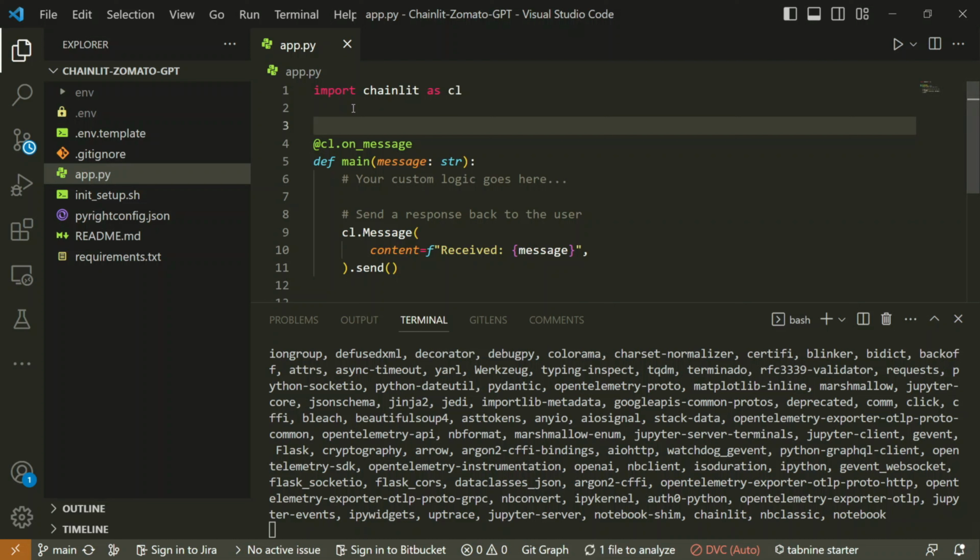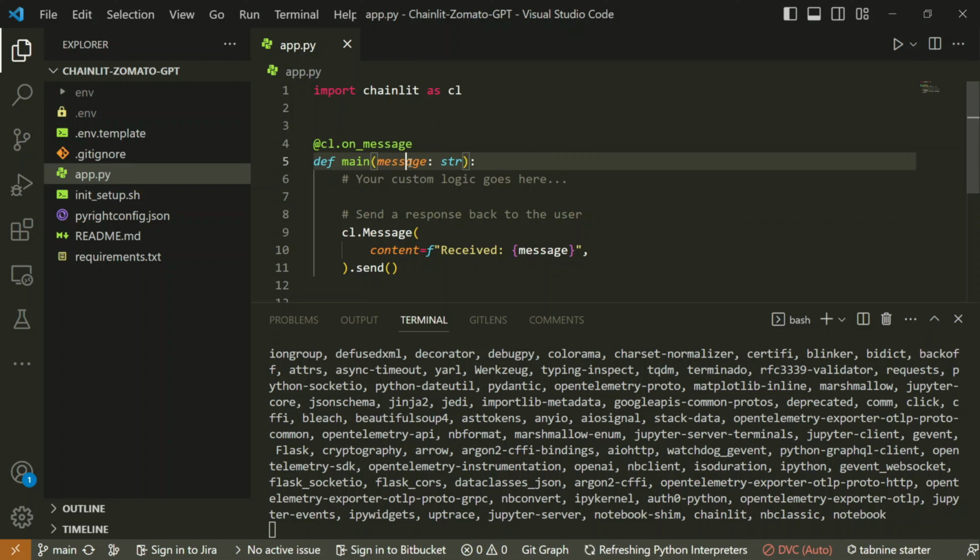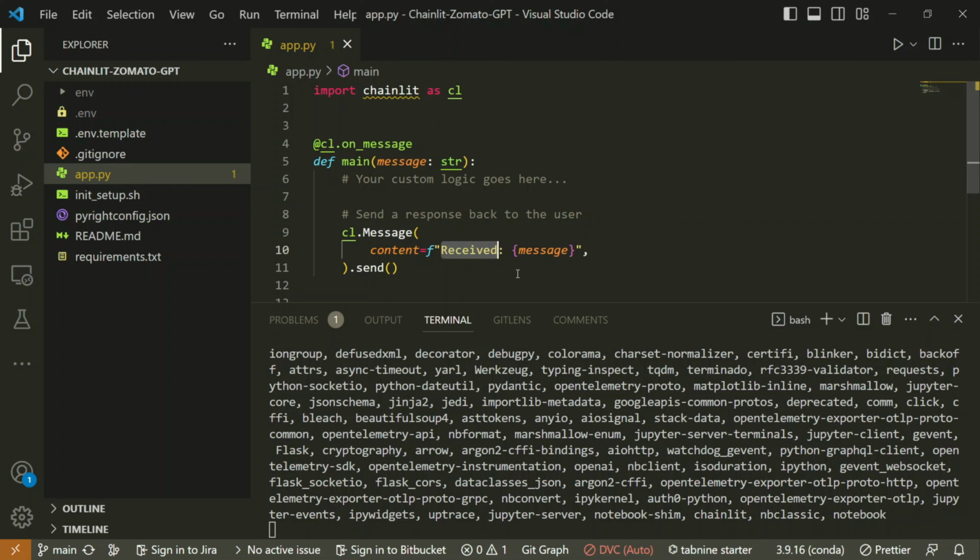So what it will do is, you can see, you import Chainlit as CL, and it provides a bunch of decorators. If you don't understand decorators, I have another video for that. If you want, you can check that. So let's say you have this main function and you will receive messages. Right now this application is calling this message class and passing the content as this message itself, by using this received. So it is simply echoing the same message by adding this string to it. So let the installation finish, and once it is finished, I will show you how it will run.